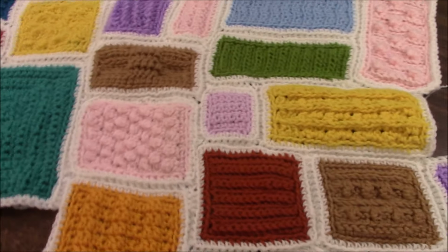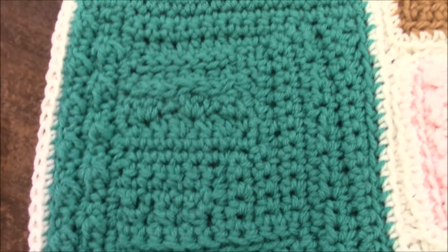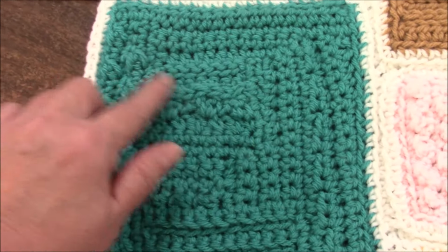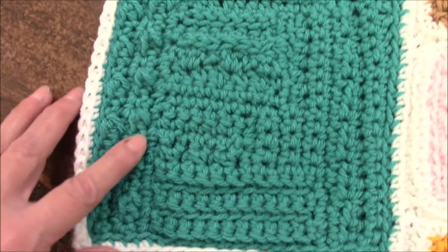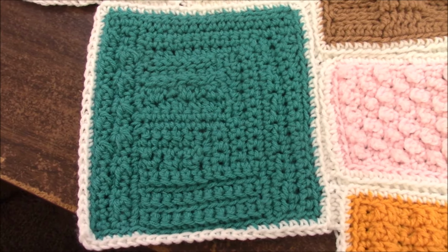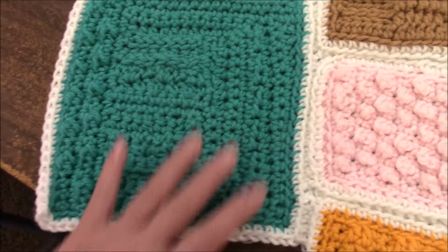Oh my God, I just love it so much. I did a couple of weird pieces that I'm not even proud of, but I started experimenting, is the word I want, with going around or going back and forth and then going in this direction and trying some different stitches in there. And I thought, well, I'm the one who always says, just make anything and stick it in there. It's a Scrappy Afghan. So that's one of my practice pieces.